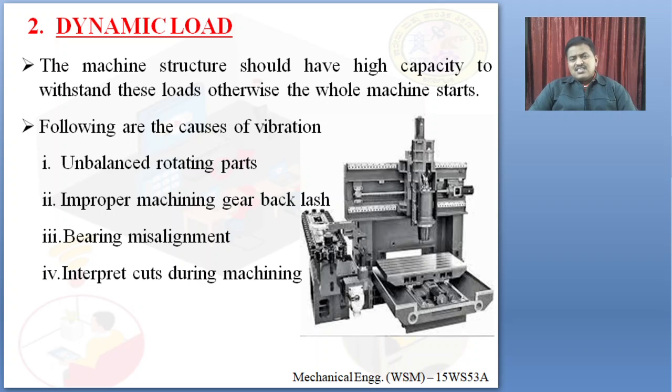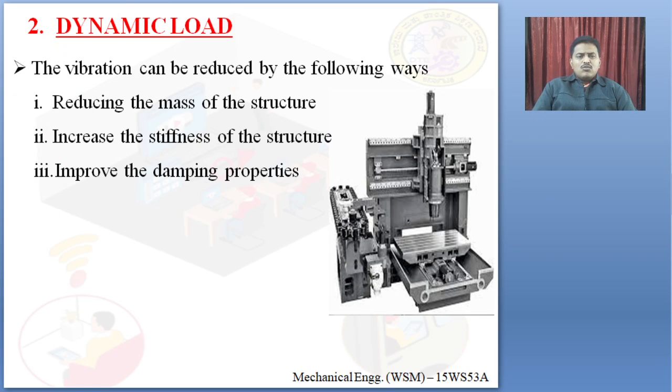These are the major reasons; there are a few more in CNC machines. The vital root causes of vibrations are unbalanced rotating parts, improper meshing with backlash errors, bearing misalignment, and interrupted cuts during the machining operation. These are some of the factors that have to be considered for dynamic vibrations. So how do we reduce this vibration?